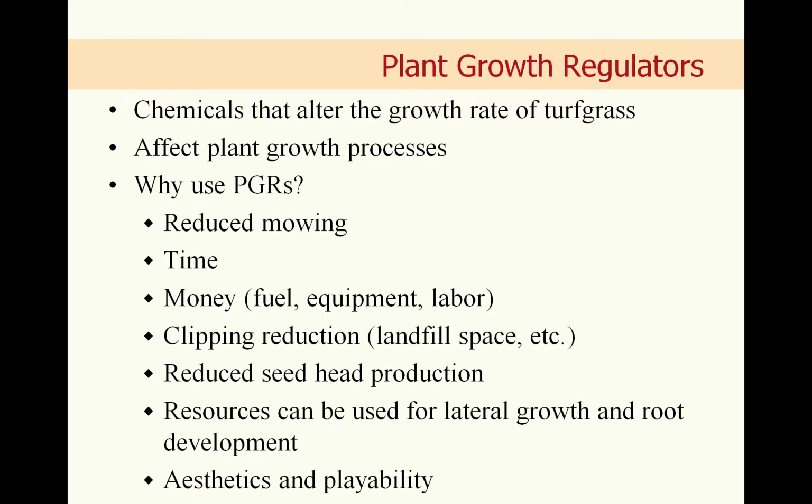And this reduction in clippings can have beneficial effects in terms of removal of compost off-site into landfills and so forth. They can also be used to reduce seed head production. So, for instance, with annual bluegrass, a very prolific seed head producer, there are some of these compounds that can be used to reduce the formation of those seed heads if applied properly.